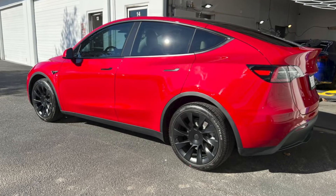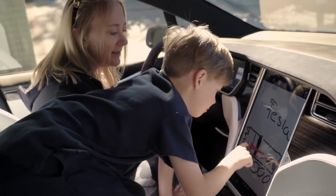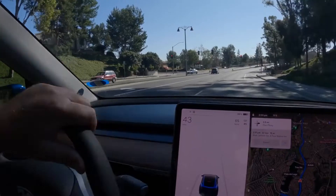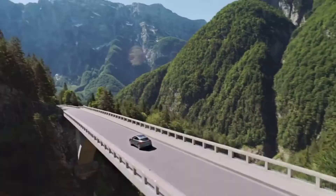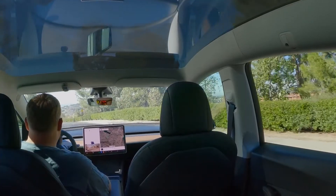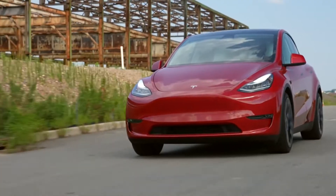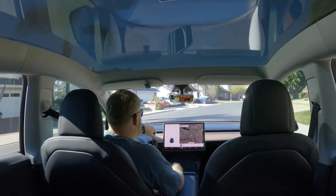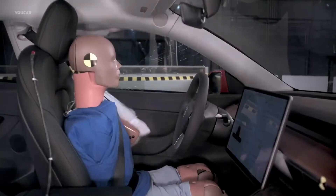Think of the Model Y not as a sports utility vehicle that happens to be extremely fast in a straight line, but as a family SUV that also happens to be extremely fast in a straight line. It lacks neither the driving engagement of the BMW iX3 nor the relative agility of the Jaguar I-Pace. The Model Y struggles when changing directions quickly because there isn't much steering sensation. The Model Y is a capable cruiser on the highway or a smooth A road. However, when driving on rougher terrain, the car's too-firm suspension becomes apparent, and you'll feel some sharper crashes and thumps.